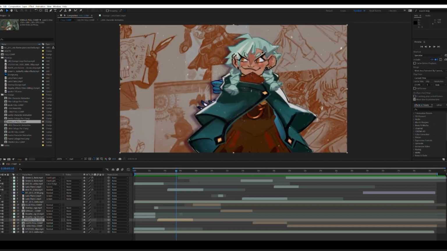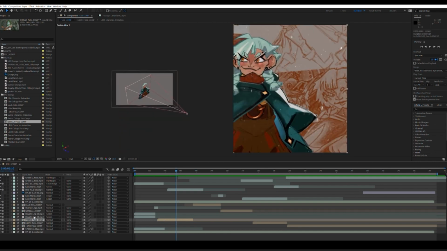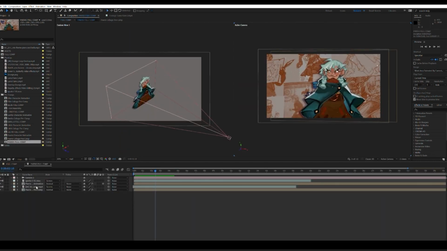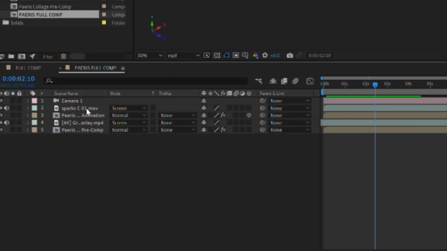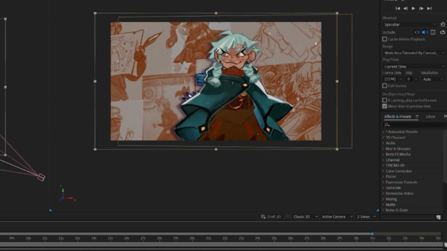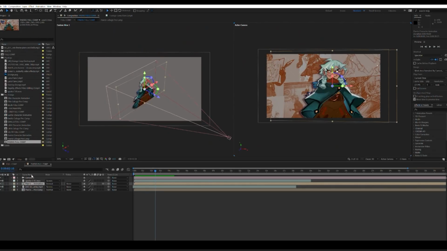And we'll start with Paris. I'm going to click on this. So each of these character animations is essentially made up of 3 parts. You've got 2 pre-compositions, and pre-compositions, for those who aren't familiar with After Effects, are basically just a bunch of layers that are then made into one big layer, and then you can manipulate that one big layer and do additional things with it. There's one for this background here, and then there's one for the character animation here. Then you've got a couple overlays, and you've got a camera.